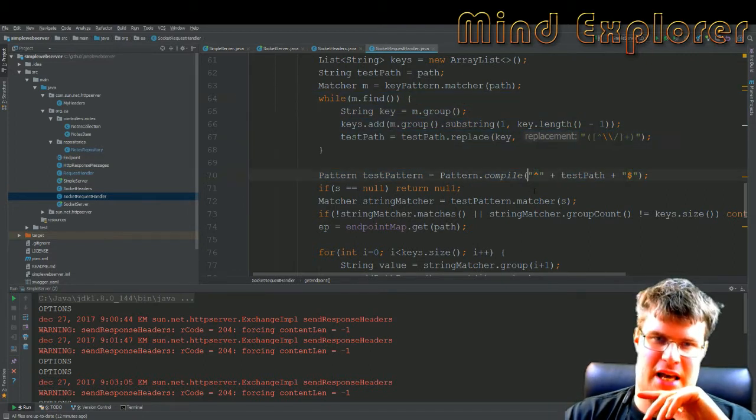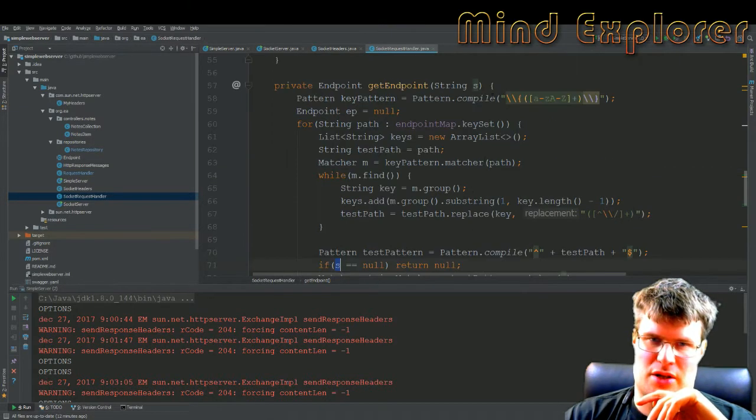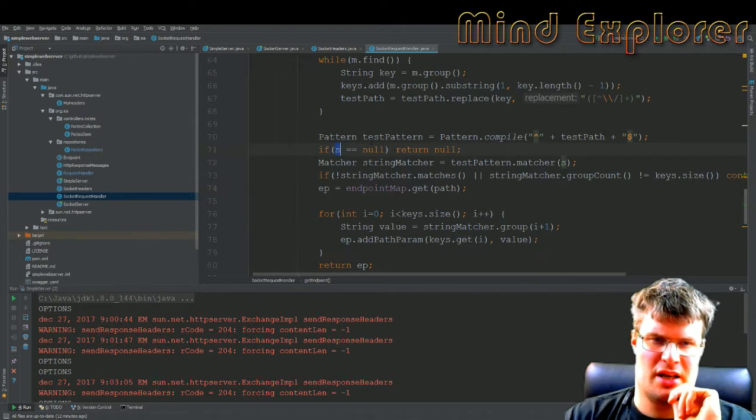And if, first off, this string is not null, so I will have an endpoint actually checked.